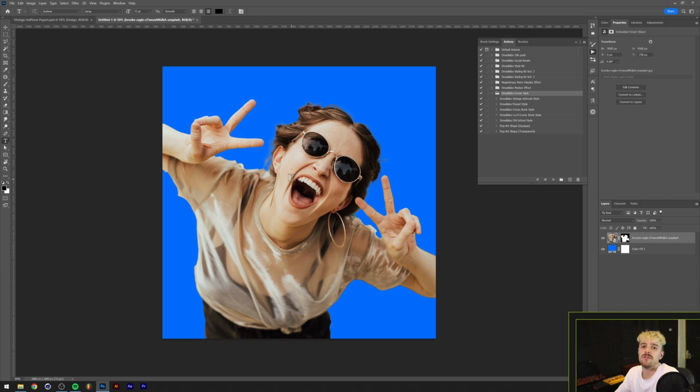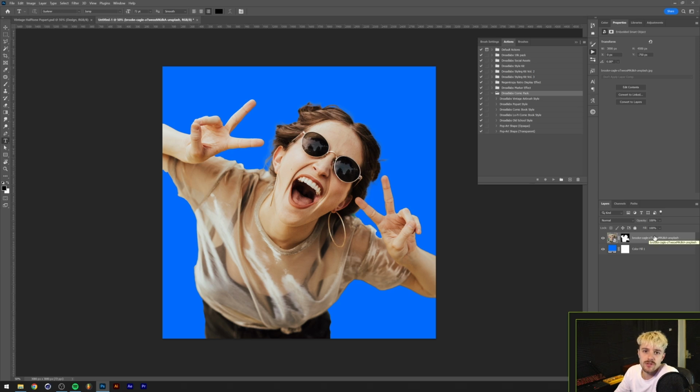So essentially what I have here is a pack that contains a couple of vector shapes related to comic books and pop art. I also have a couple of Photoshop actions that will make your photos look like either halftone patterns to make it look a little bit more like pop art, I guess, or like comic book illustrations. Other than that, I also have a couple of actions to change your vector shapes into actual pop art shapes, which is pretty cool. And to top it all off, I have a couple of layer styles to make your shapes look a little bit more pop arty, if that makes sense.